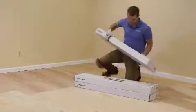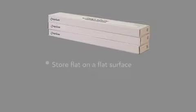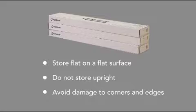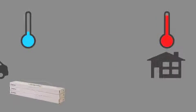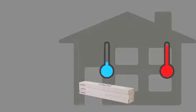Next, let's look at a few general guidelines about Triversa installations. Be careful moving cartons of Triversa. They are heavy and can be damaged if dropped. Store flat on a flat surface. Do not store upright. Avoid damage to the corners and edges. Under normal conditions, acclimation is not necessary. But if there are severe temperature fluctuations between the storage of the product and the installation site, you should give the product time to acclimate. Let common sense be your guide.